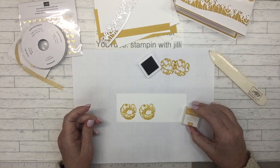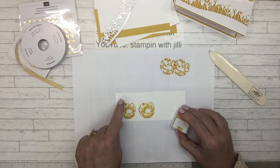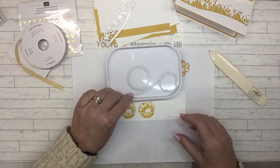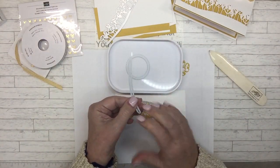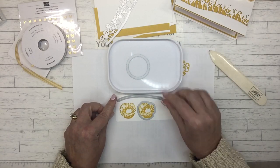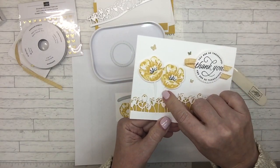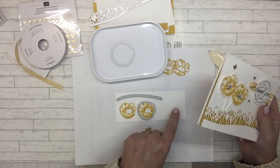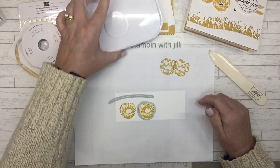Okay, done with that. And I purposely stamped a little bit low on the paper because this right here I want to do, well, this will cut these out. This right here, the stem, which could be a nice lovely flowing stem, but I'm going to cut out one of those, cut it in half, and that's what I use for the stems here. You don't see either end of it, so even if you run into your words, if you put it way over there, that's fine. Okay, this is for the words. Let's do the words.